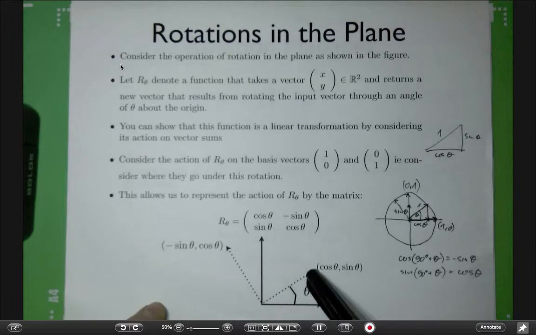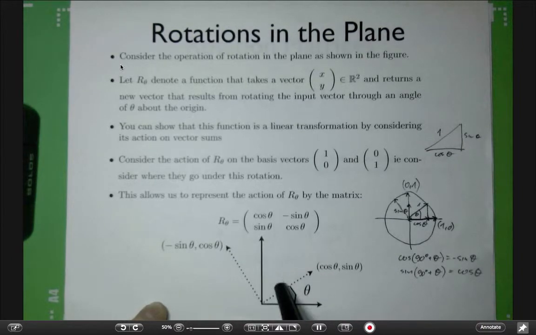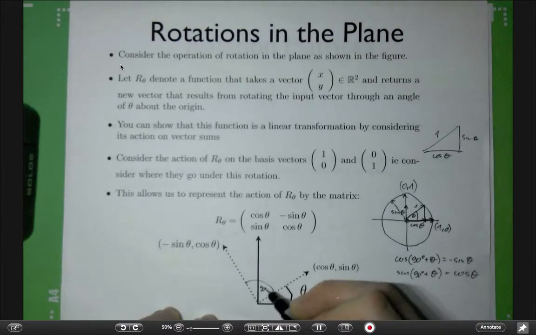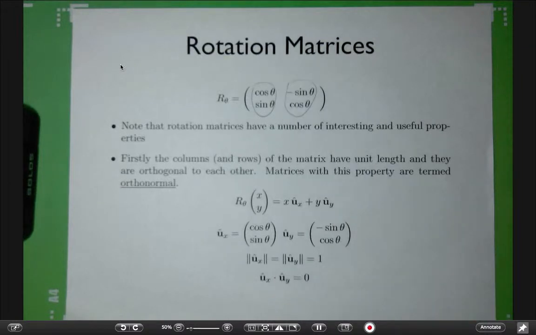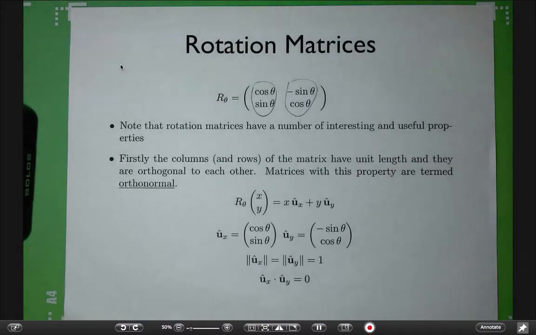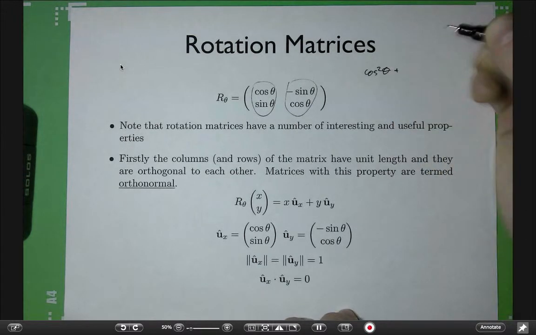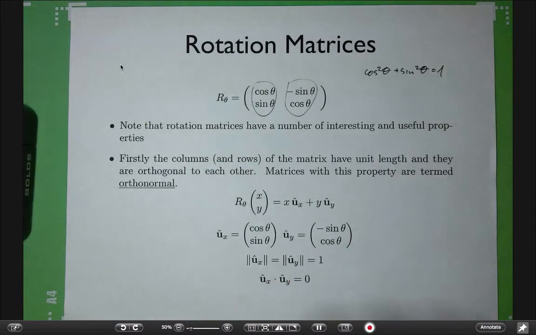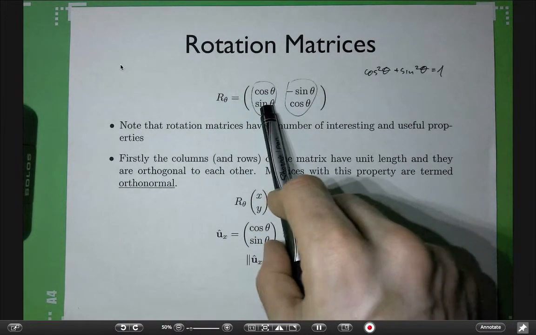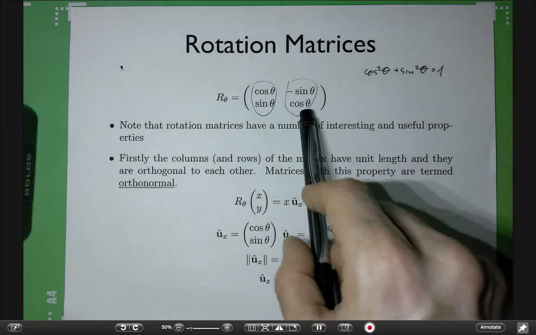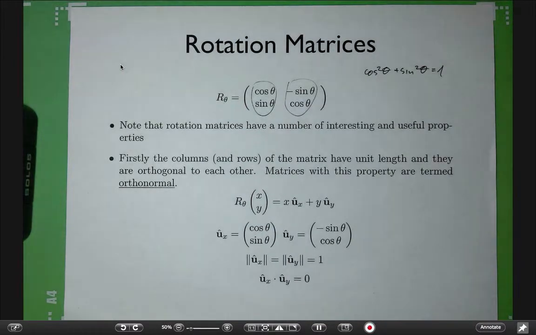You can clearly see it here, right? This is cosine theta, sine theta. This is minus sine theta, cosine theta. So this angle here is exactly 90 degrees. There is one more interesting thing about this matrix. Let's just look at one of these vectors, the first one, cosine theta and sine theta. You might remember this trigonometric identity, that cosine theta squared plus sine theta squared is 1, no matter what theta was. Do you remember that from trigonometry? So what that means is that the length of the first vector is 1, so it's a unit vector. Now guess what? The same thing applies to the second vector, because the minus doesn't matter when I square it, so I again have sine squared plus cosine squared, which is 1.